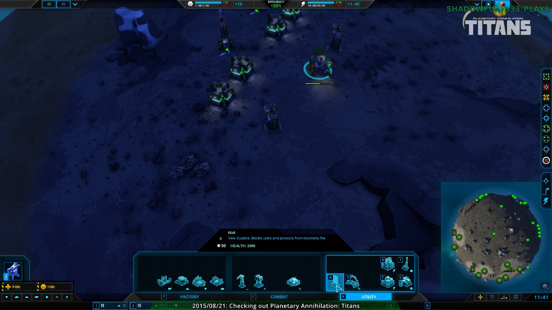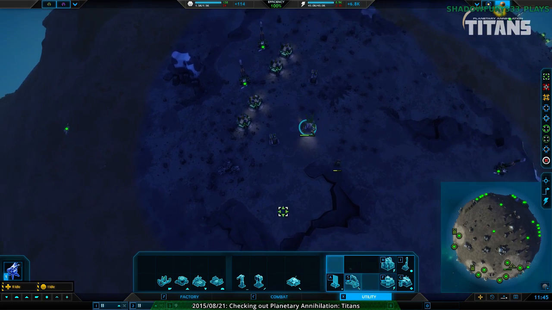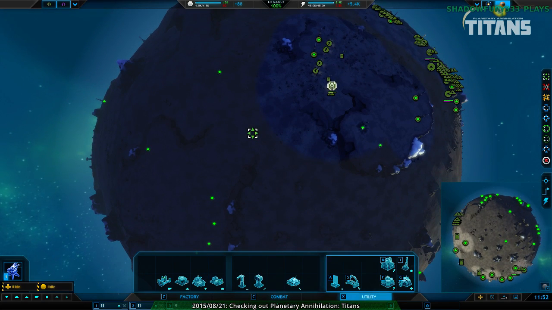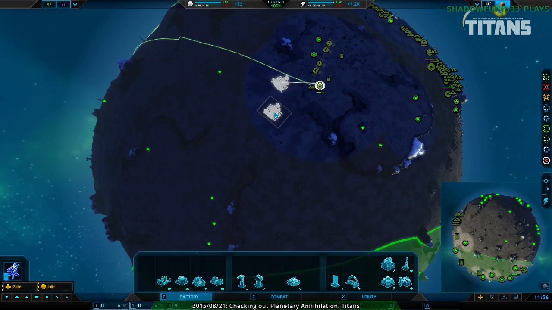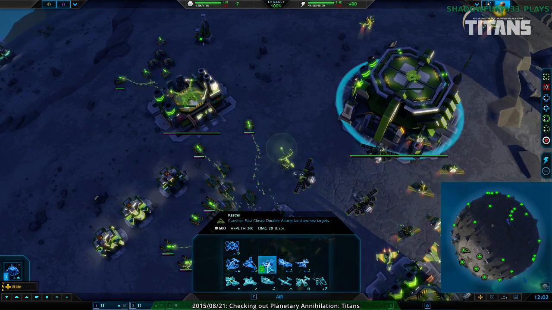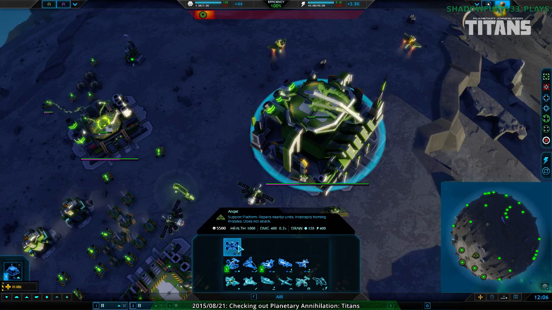Oh, what? Can't build radar? That seems odd. My commander cannot build radar. That is an unexpected and unfortunate turn of events. I'll build more. Oh. I feel like a complete fool. I've not been building that.